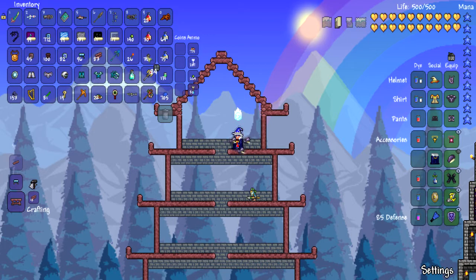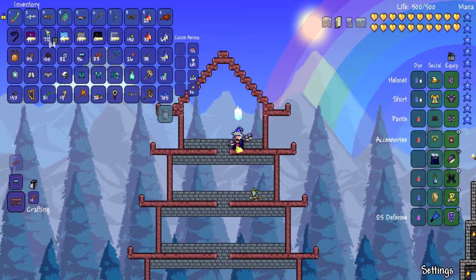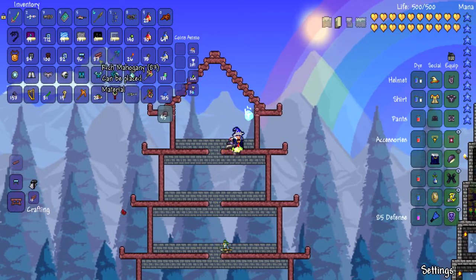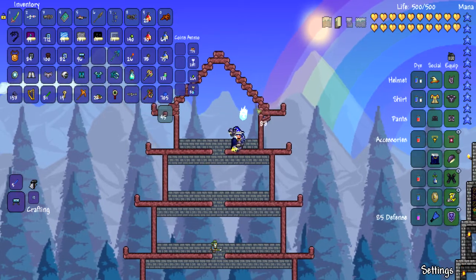Junk. I don't have any junk. That's amazing. Frostburn arrows. Yeah, I'm junk-free right now. Oh, wait, what's this? Oh, mud. I can spare some mud. Okay. So.